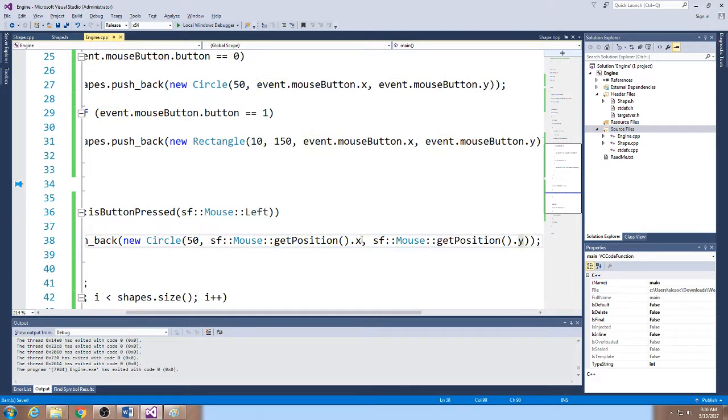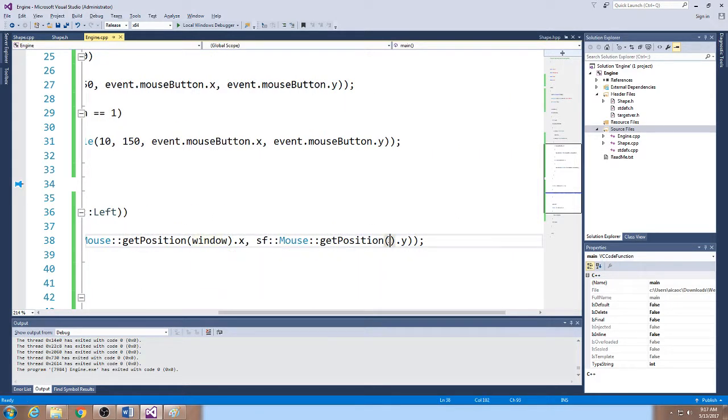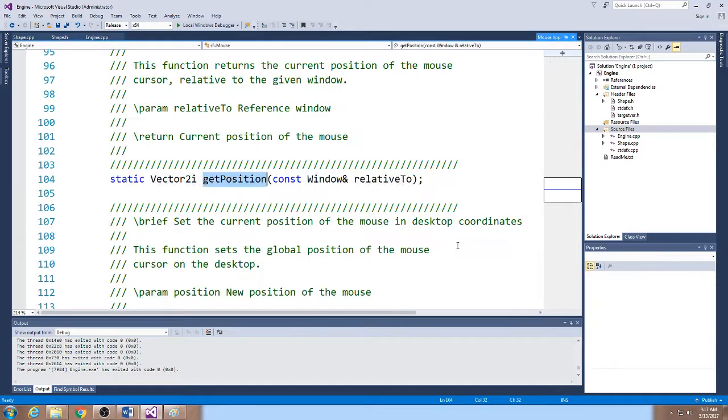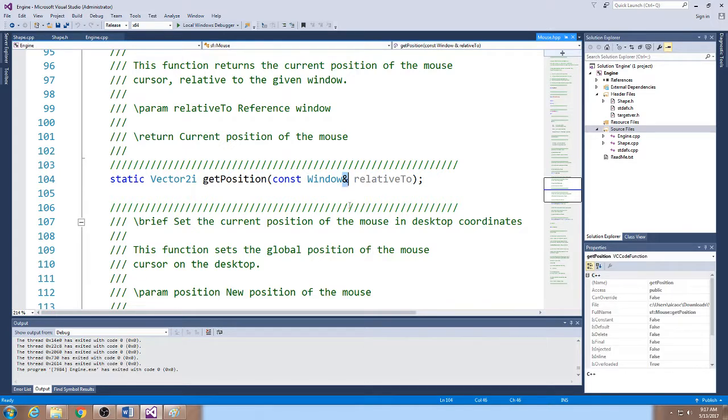And if you remember back to our previous labs, this position here lets you take in a window that you want to pass in. One thing I want to note is we're not passing in a pointer to a window here, and why is that? Why does that still work? Well, if you actually look at this function for getPosition, notice here it's taking in an address to a window. This is a pass-by reference. This is an alternate way to pass in arguments without having to do a copy. You'll see both of these. And by doing this, you can just pass in the window without having to pass it in as a pointer instead.